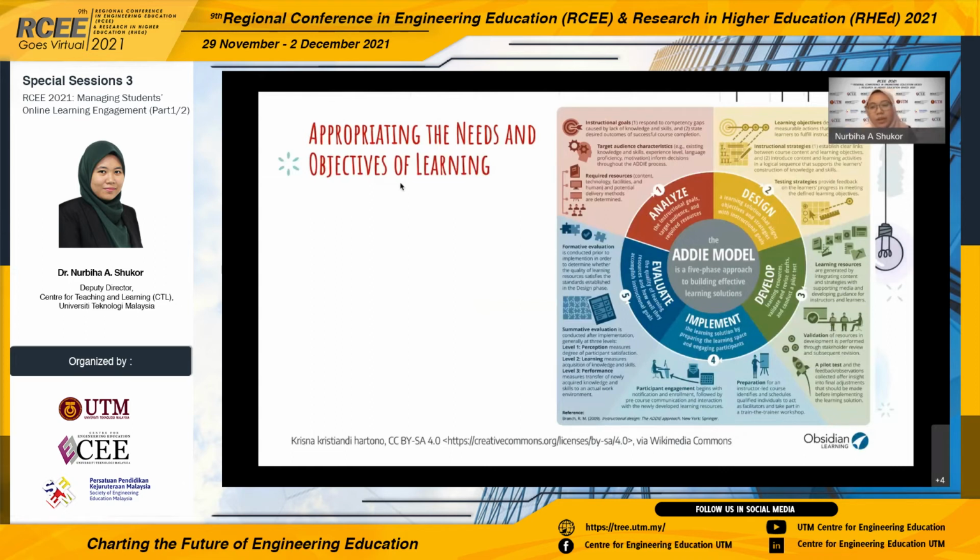Of course, there are many other instructional design models. We call this an instructional design model. You can use many other instructional design models, such as rapid prototyping and many of that. But the thing that I want to highlight here is that it has to be planned. Your engagement has to be planned, and it has to be planned systematically. And how can you do that? You can follow these steps or any other steps as advised in the instructional design model.